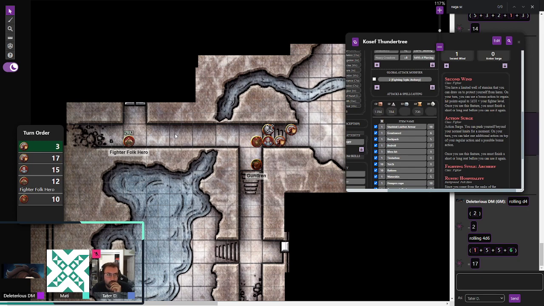Fuck. Don't shoot me! The rogue then moves behind the dwarf for shield, as he believes that a metal shield is better than a flesh shield.